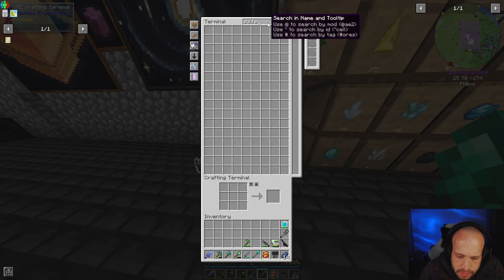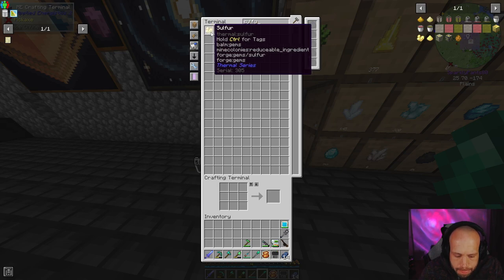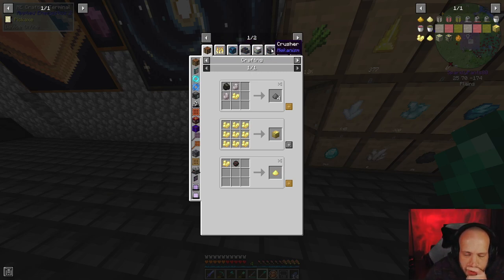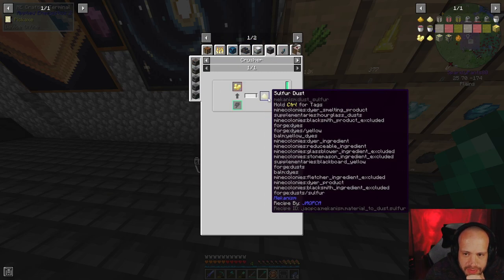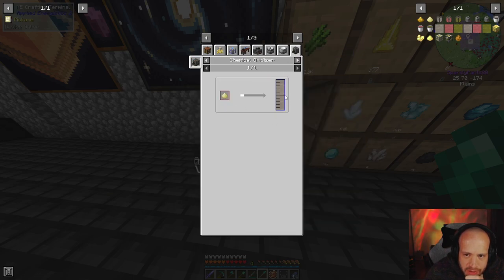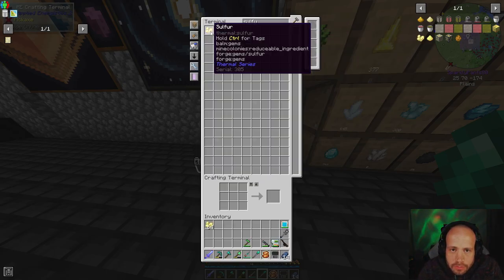Okay. So. Pop it. If I stick that in the crusher, it's going to give me sulfur dust. And then sulfur dust and the chemical oxide. Yeah. Okay. Cool.